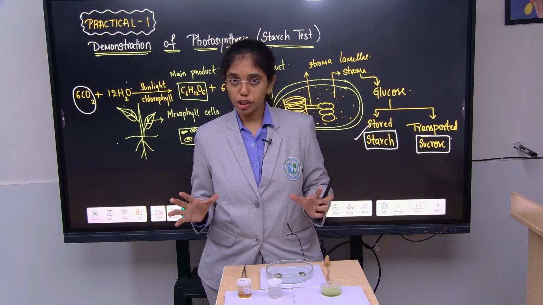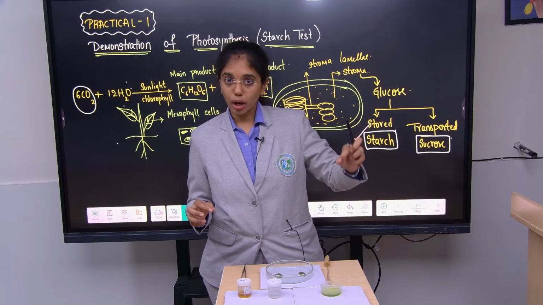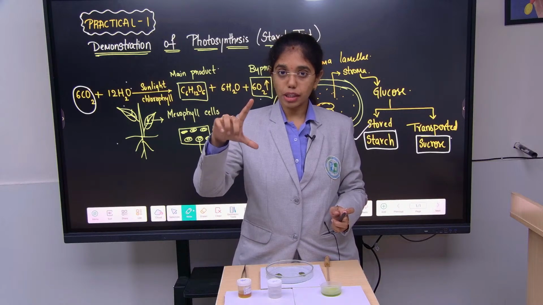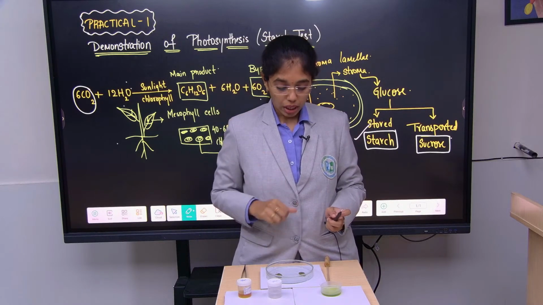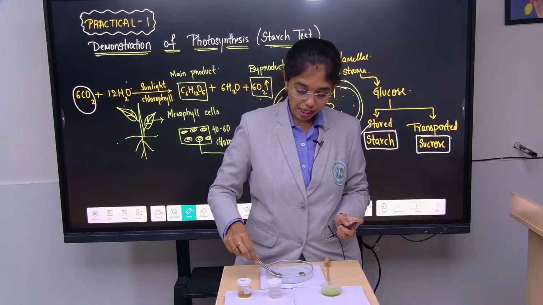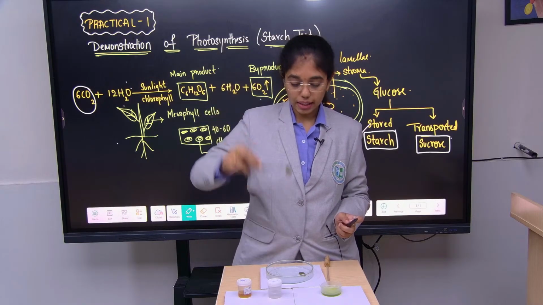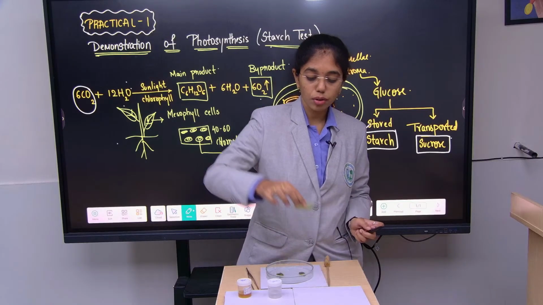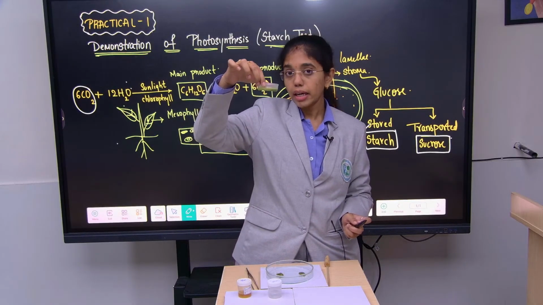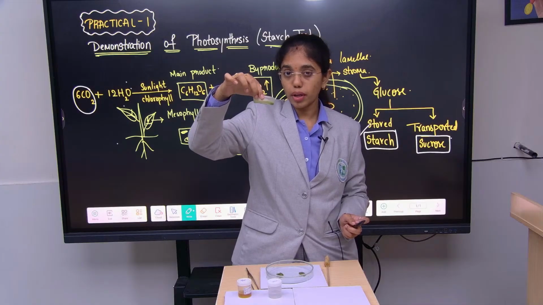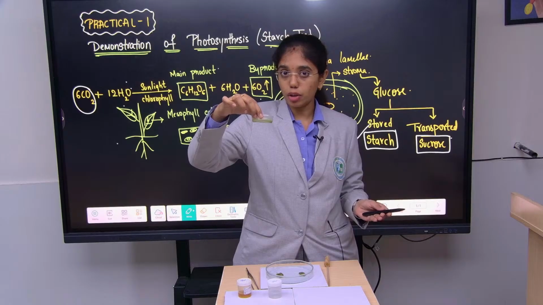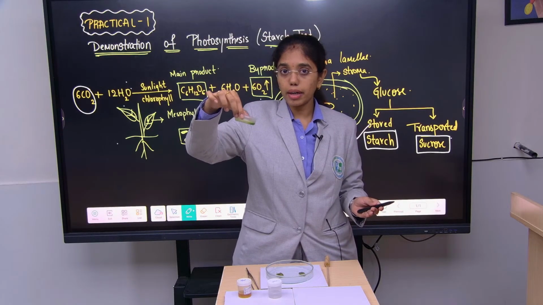What you have to do initially is take the leaf, boil it in water, and then keep it in ethanol solution in the test tube, kept in the beaker. Then you will get the leaf which has turned pale in color like this, and the ethanol solution will completely turn green. I have extracted that green solution, where the chlorophyll is completely absorbed by the ethanol, and it turns green.